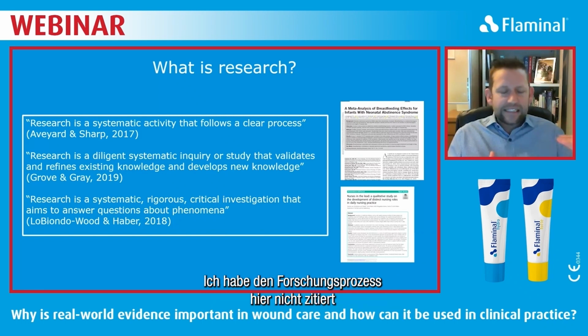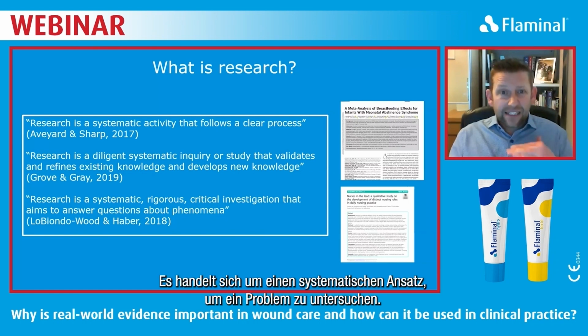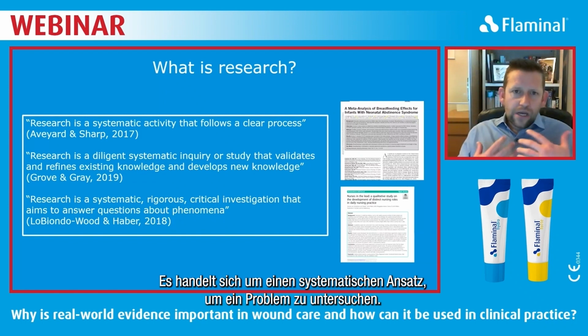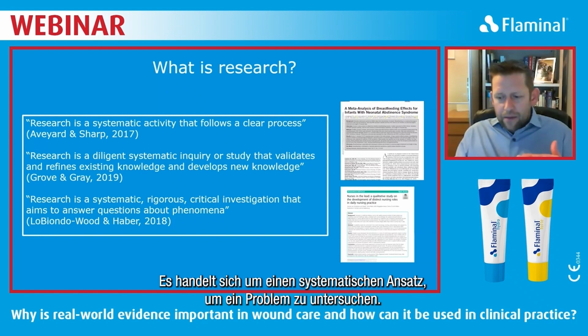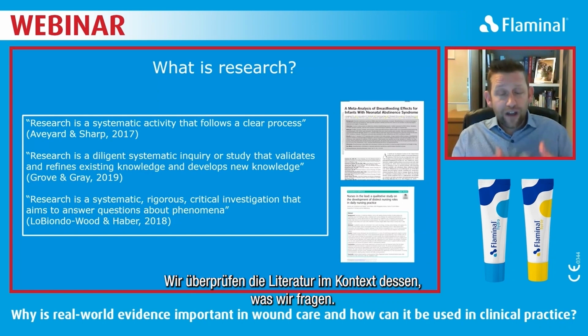So I've not cited the research process within here, but just as a reminder of what the research process is, it's a systematic approach to investigating a problem. And asking a research question, reviewing literature, because that's really important that we review literature in the context of what we're asking.